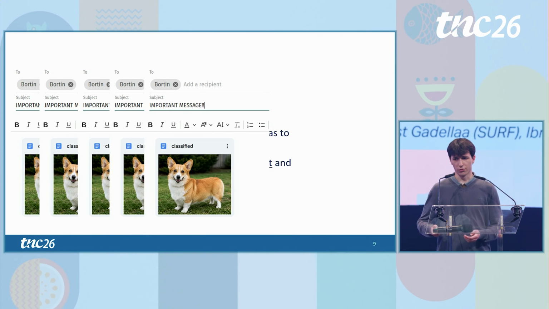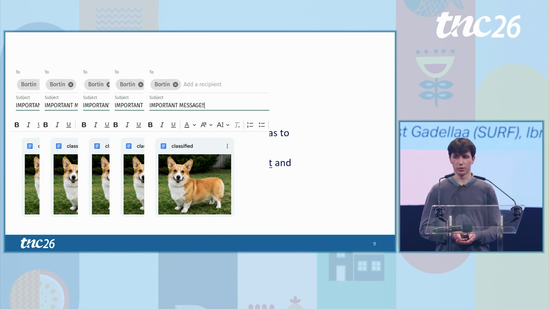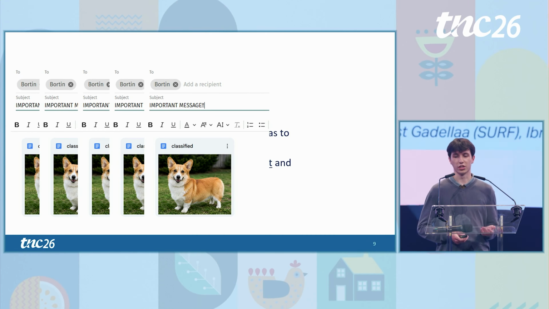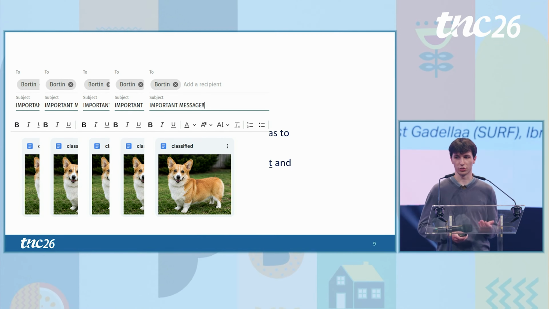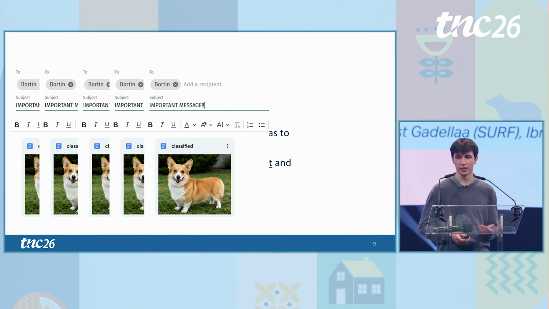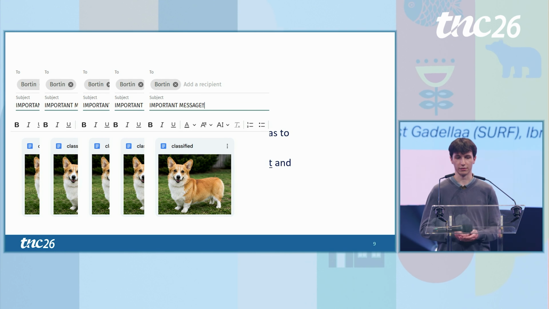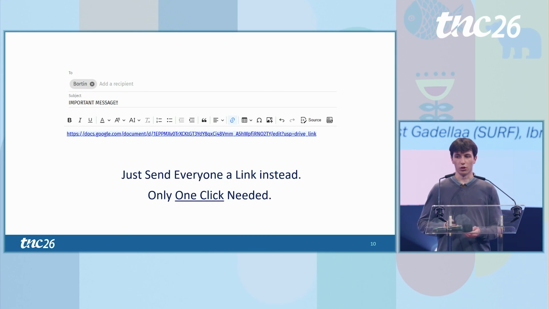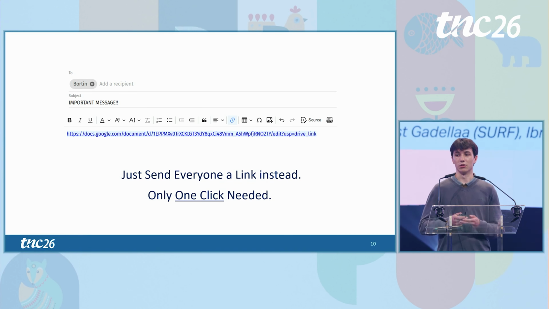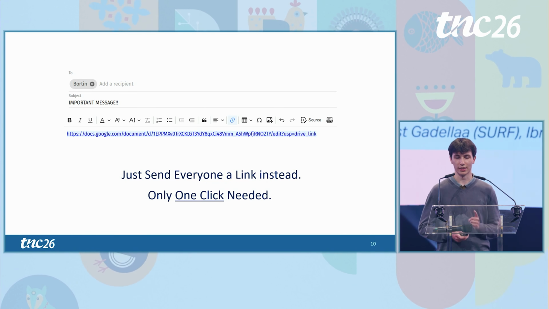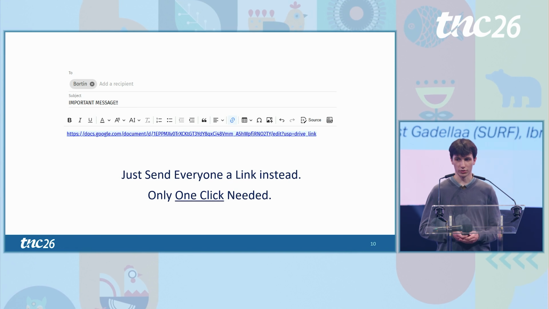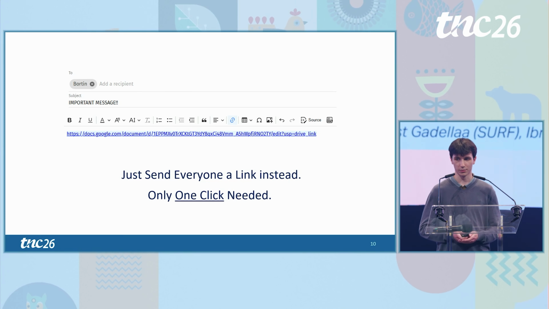But what if you need to send this doc to multiple people? Not using shared memory would be like having to attach this document to every single email. Everyone would have to download it and open it, which is very ineffective. On the other hand, using shared memory would be like just sending a link to the doc to everyone, and now everyone has access to it with one single click. No downloading, no extra work needed.